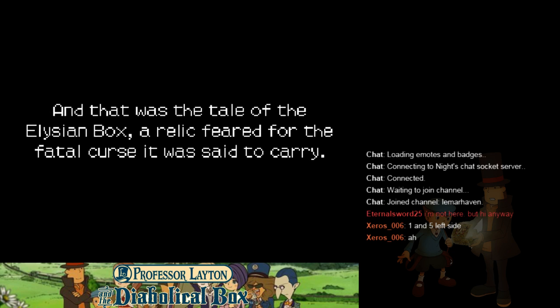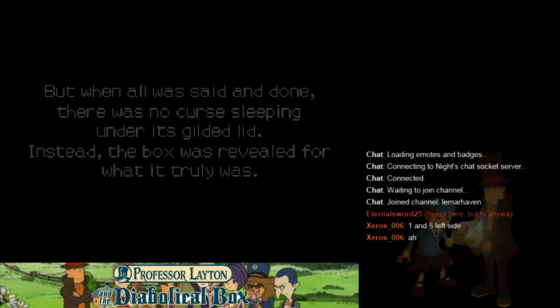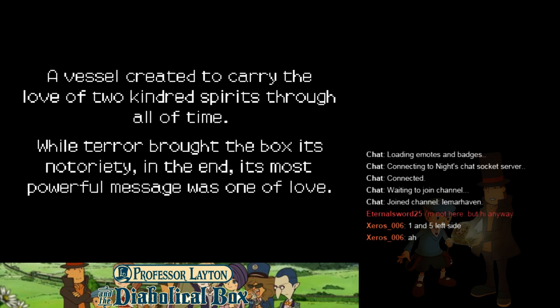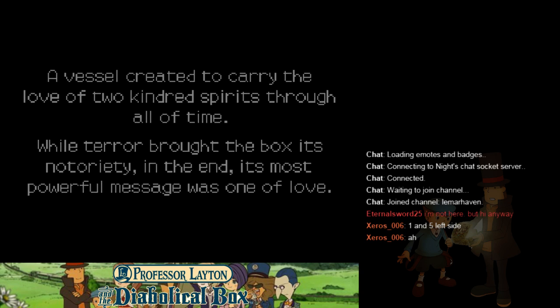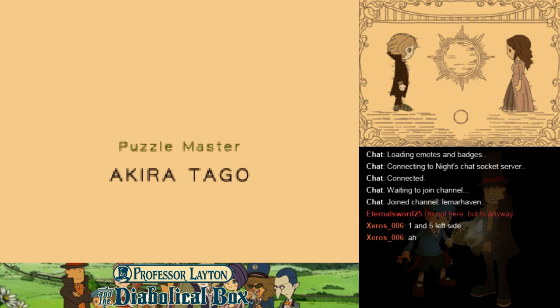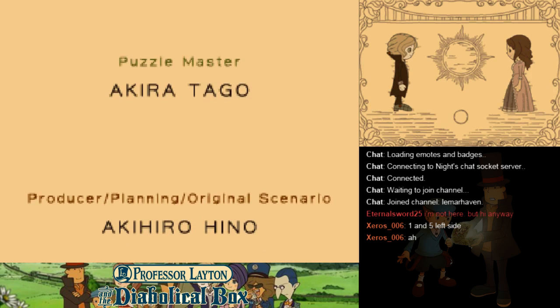And that was the tale of the Elysian Box, a relic feared for the fatal curse it was said to carry. But when all was said and done, there was no curse sleeping under its gilded lid. Instead, the box was revealed for what it truly was. A vessel created to carry the love of two kindred spirits through all of time. While terror brought the box its notoriety, in the end, its most powerful message was one of love. And that is Professor Layton and the Diabolical Box, also known as Professor Layton and Pandora's Box.